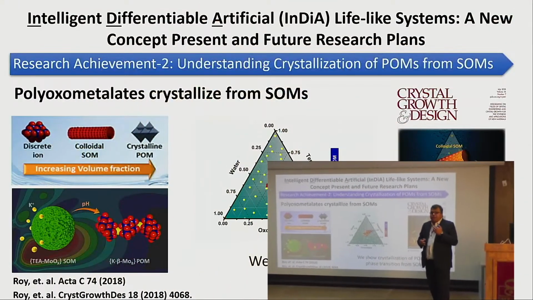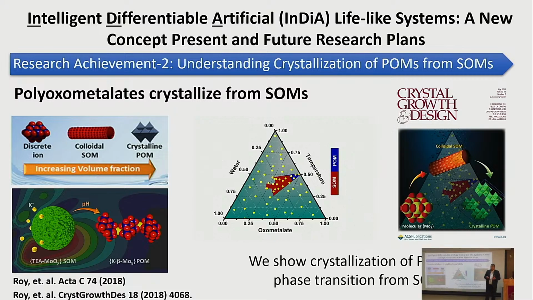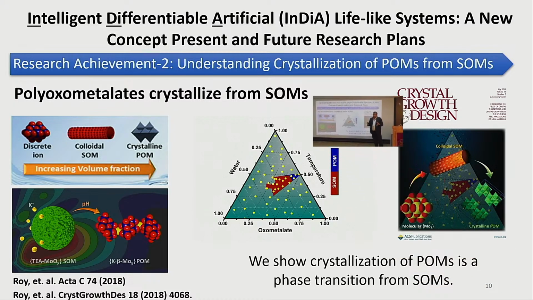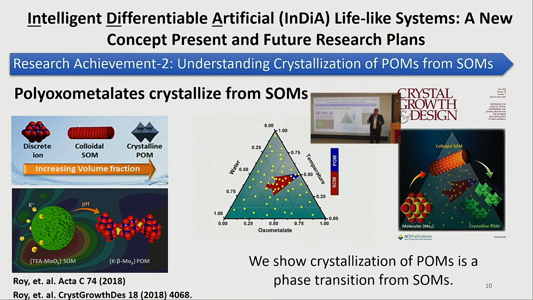What we observed is that we were indeed getting a system where there was no periodicity at all, the MO7 units. Then there was an emerging periodicity, that means some local periodicity showing some kind of emergence of order in the system. And then finally, there was a total order in the system because we could get crystals, we could get diffraction patterns. So this was a transition, and then we explained it also theoretically.